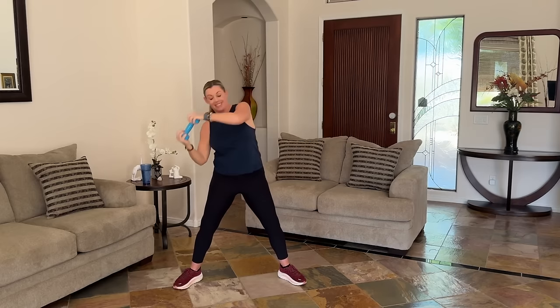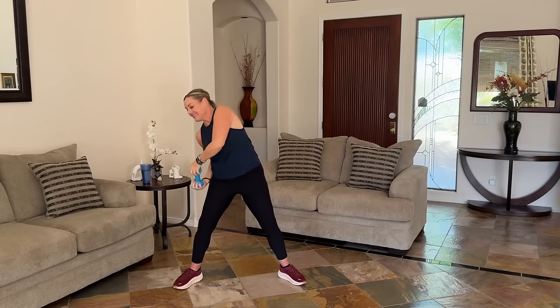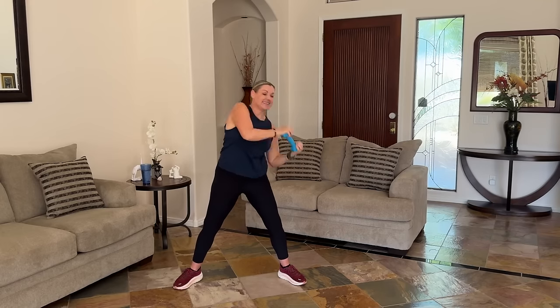Now if you want, you can bring your dumbbell towards your thigh and then back to your chest. Your option. One more on each side.